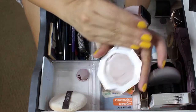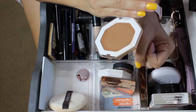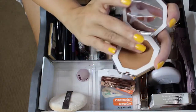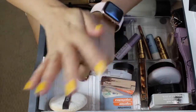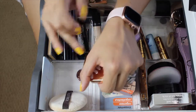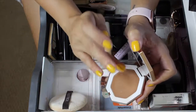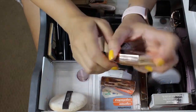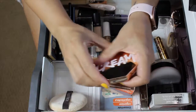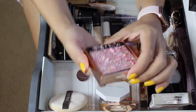The Fenty Beauty cream bronzer - I really liked it and want to keep it in here. I tried it a couple of different ways. Using a sponge to pick it up makes it too sheer. The best way is to use my finger to tap it on the spots where I want it, blend slightly with my finger, and then use a sponge to even it out. I'm keeping it.